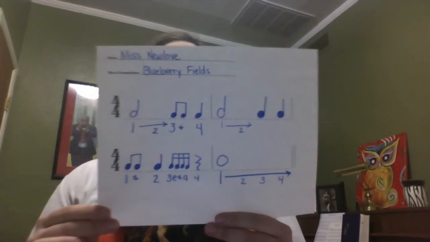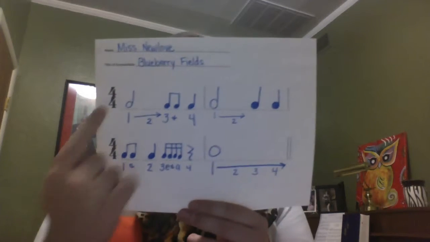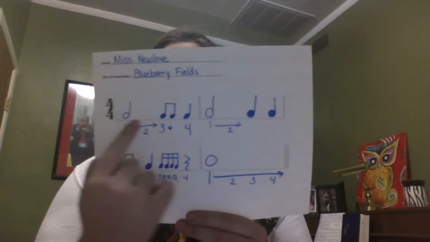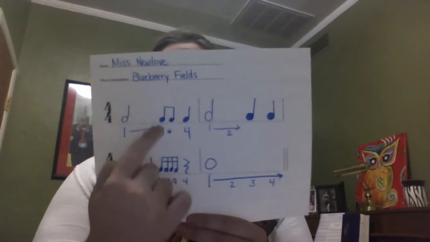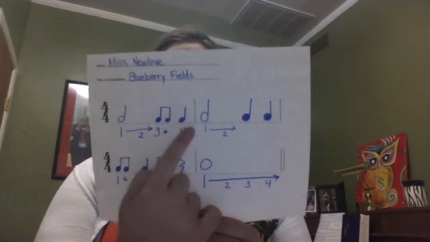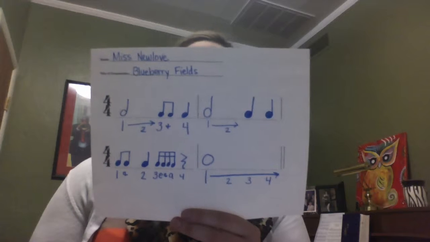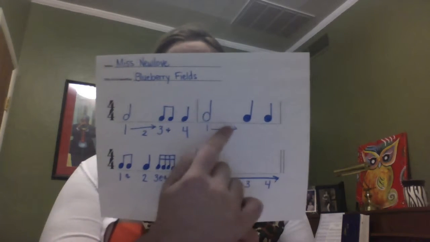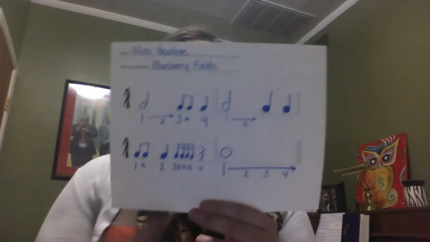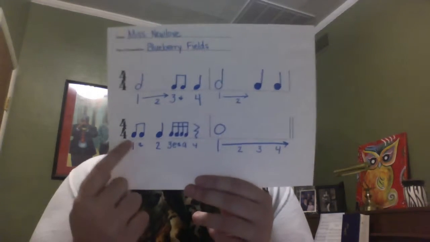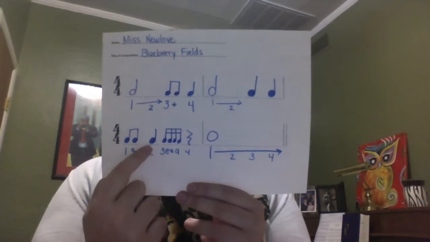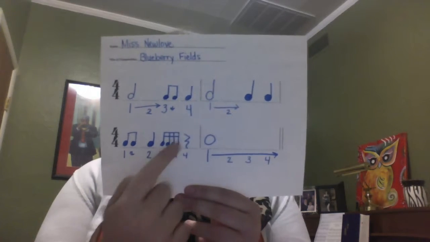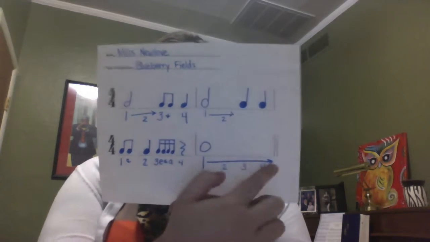So if this is my paper, I chose first a half note, which is 2 beats. Eighth note, a quarter note. Then there's my bar line. I ran out of space, so I have to start a new measure. Half note, again, worth 2 beats. Quarter note, quarter note. Then I have eighth notes, a quarter note, a set of 16th notes, and a rest, and then I chose to end mine with a whole note, which was worth all 4 beats.